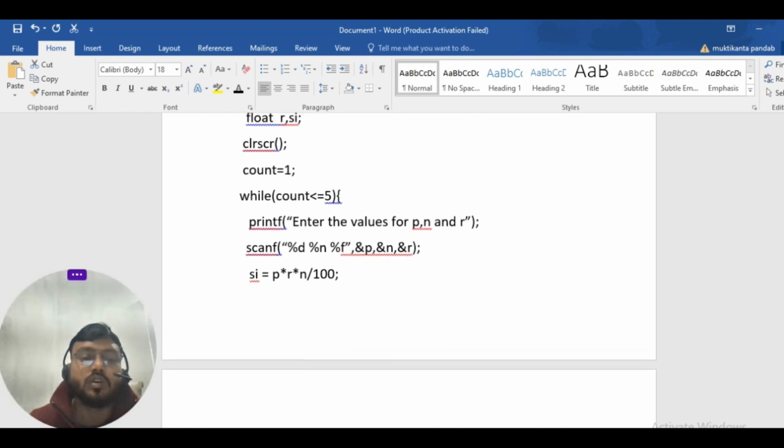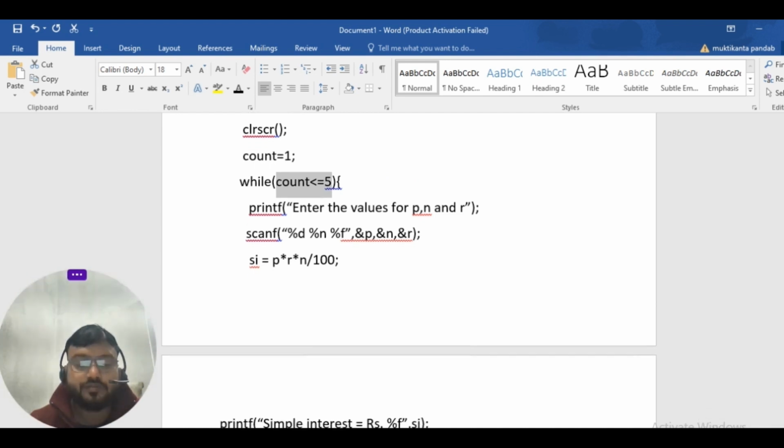Then it will come to the while statement. It will not go again to the initialization. It won't come here. It will come to the conditional check. Right? Count becomes 2 now. So 2 is less than or equal to 5, condition true again, then it will ask for these values, then calculate, then print, then it will increment, then again count becomes 3, 3 is less than 5, condition true, then this process will continue till this condition is false, right? Fine, I believe people understand that.